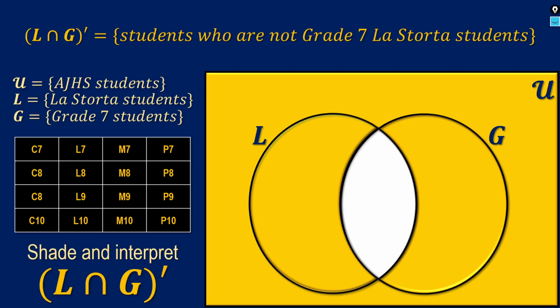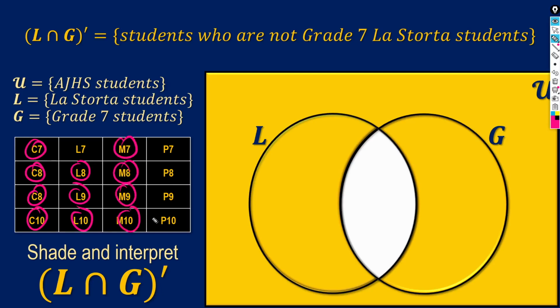Okay? Ang tanong, sino-sino yan dito sa ating table? Ito lang naman L7 ng Las Torta grade 7 eh. So, the complement of that, even if you look at this table, L7 is what we don't want in this set. But everything in this table, all 16, are part of the universe. So the complement of that, therefore, is, well, if we erase everything here, the complement of that will be ito, everything else. No? Everything else except for L7. Yan, lahat ng elements na pasok doon sa ating set.